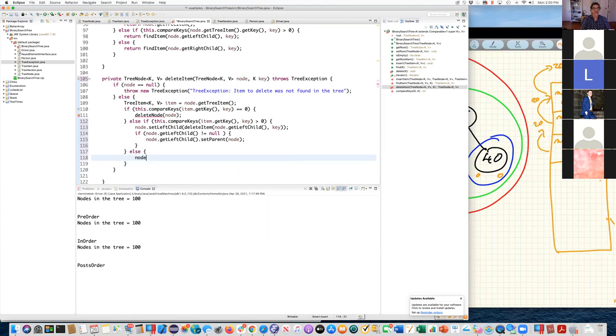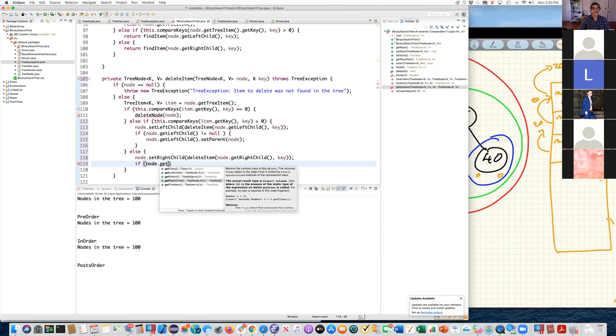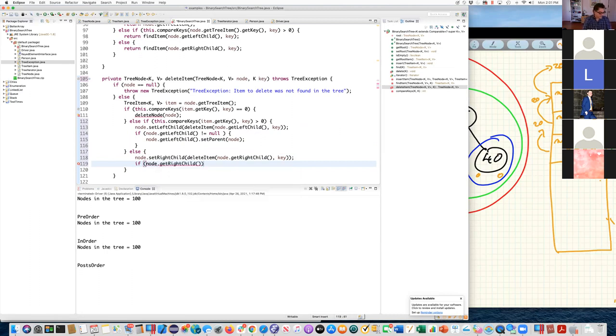And here we're going to say node dot set right child, delete item, node dot get right child, and the key. And then coming back, if node dot get right child not equal to null, in other words, after I finished, do I still have a right child?